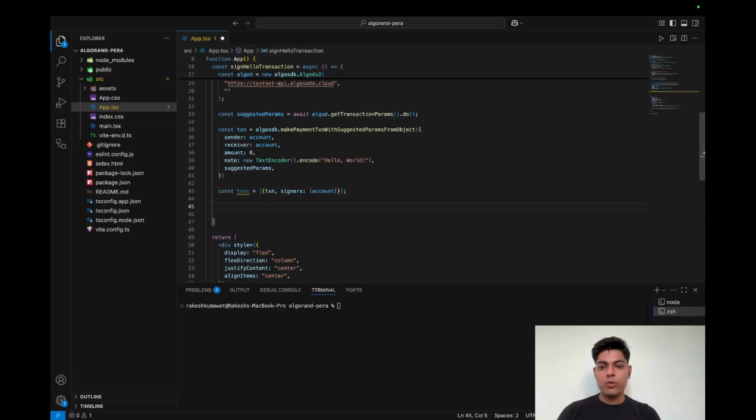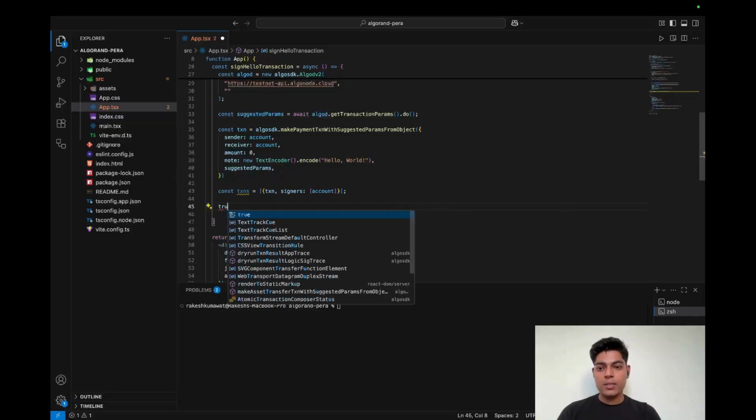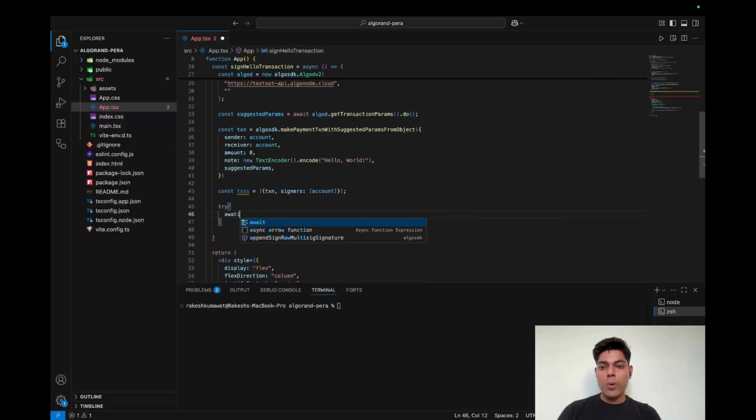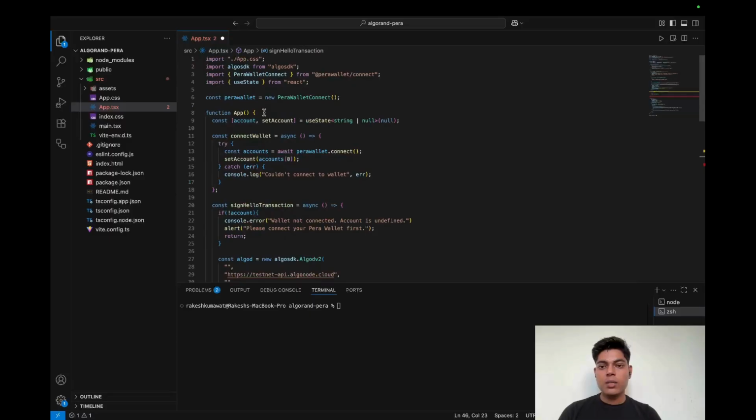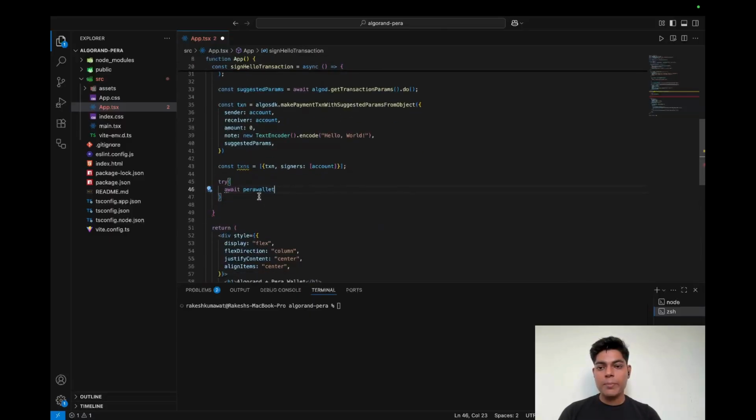Now, our next step would be to sign the transaction using our Pera Wallet. So now let's put this in a try catch to avoid any error. So await, this will be asynchronous. peraWallet. I think the W, yeah, so W is capital. peraWallet, then signTransaction. Why am I not getting any suggestion?